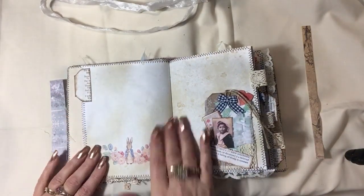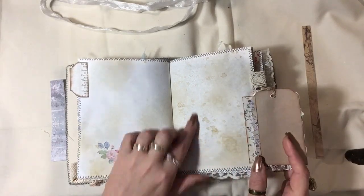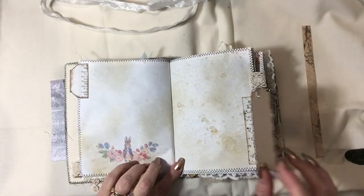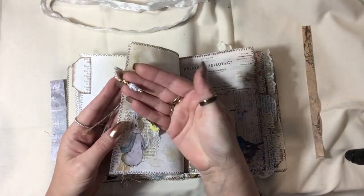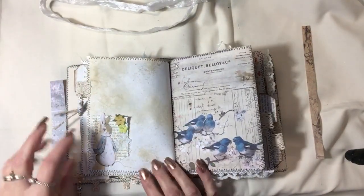Turn the page. So this is for journaling. And then this tag here flips, so you've got all this area as well for journaling. And I just put a bit of tape here to hold that in. And here's one of the beads that I've made. And there's another little pocket here.